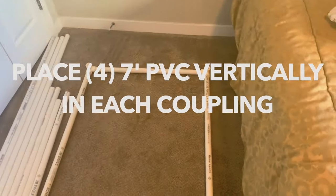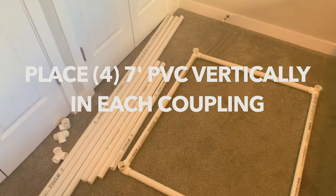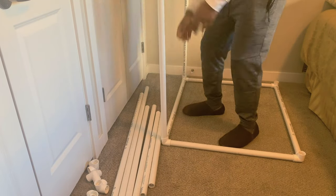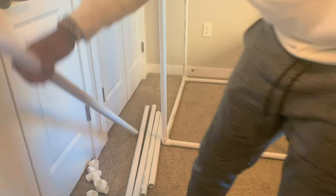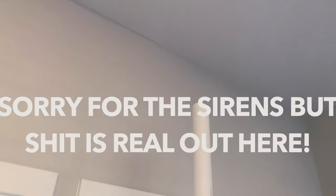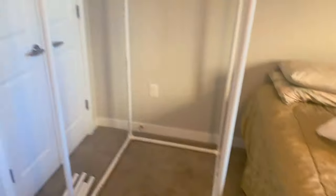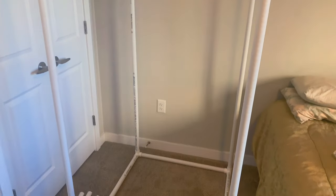So now that you got your base, what you want to do is put your 7-foot PVC pipe into each coupling. You can see I have about 1.5 feet of clearance at the top. So I don't want it to go too tall. I don't want to make the booth too easy to fall over. I just want it to be fairly compact, but big enough to provide a realistic sounding space.